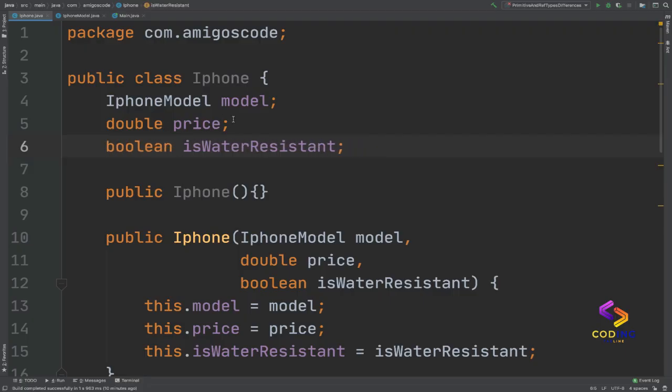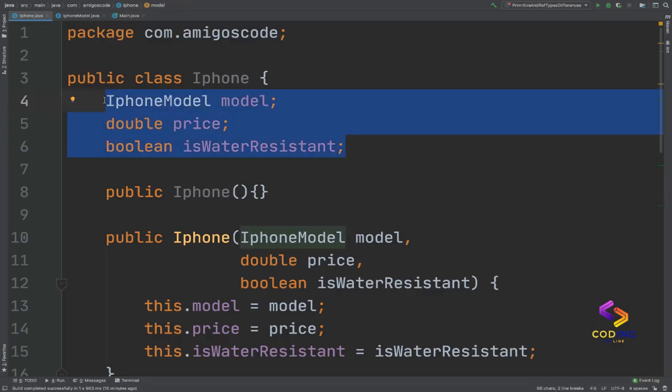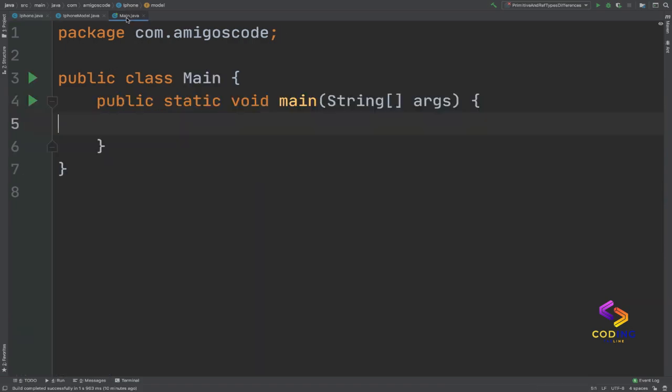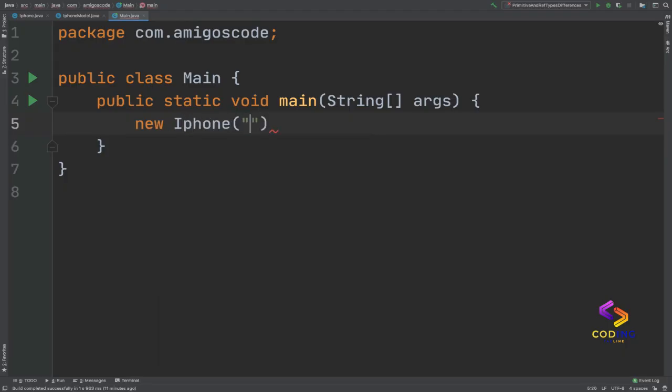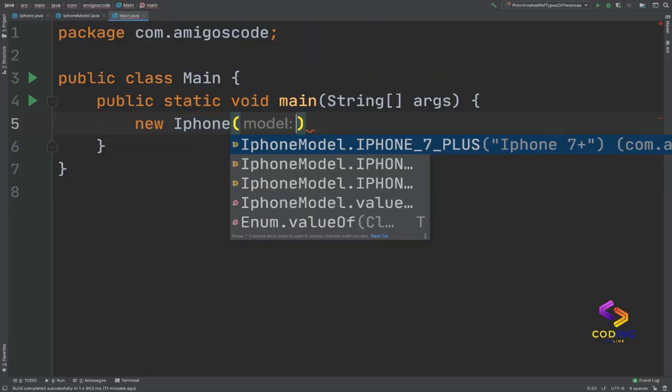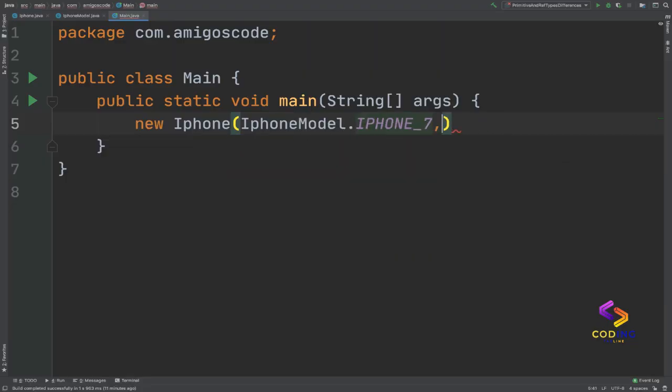I said that the data, which is the actual data inside of this class, should only be accessible through the methods of this class. So if I open up the main class and say new iPhone, the model will be iPhone 7 and the price will be 200 or 290, it doesn't really matter.